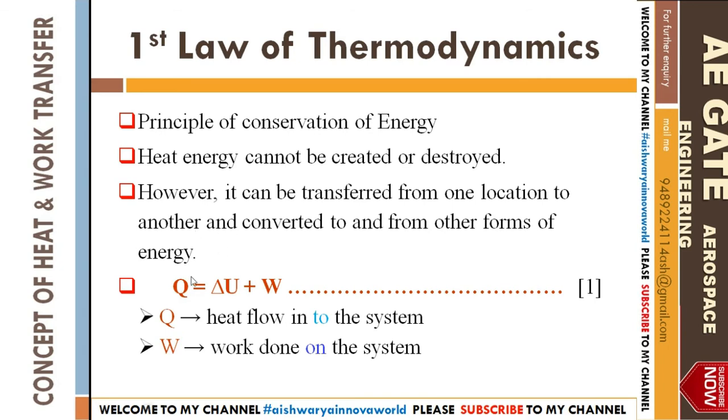So this heat energy and work done are not equal. The amount of heat energy you're inputting into the system, the output you're getting is less, actually the work done is coming less. So what is del U? Del U is the internal energy. Some amount of heat is absorbed by the internal molecules, that is called internal energy. So the heat energy becomes equal to the summation of internal energy plus work done.